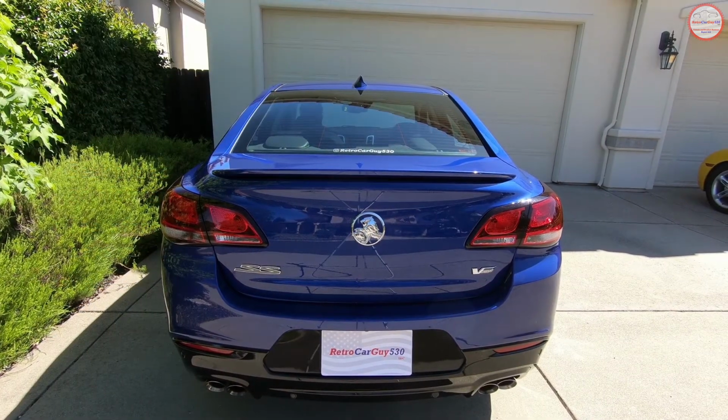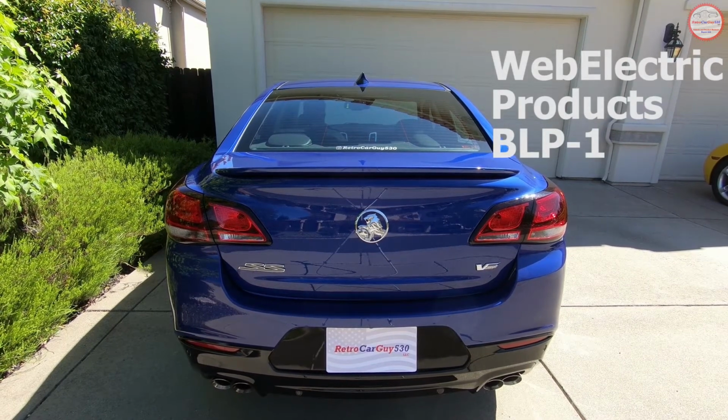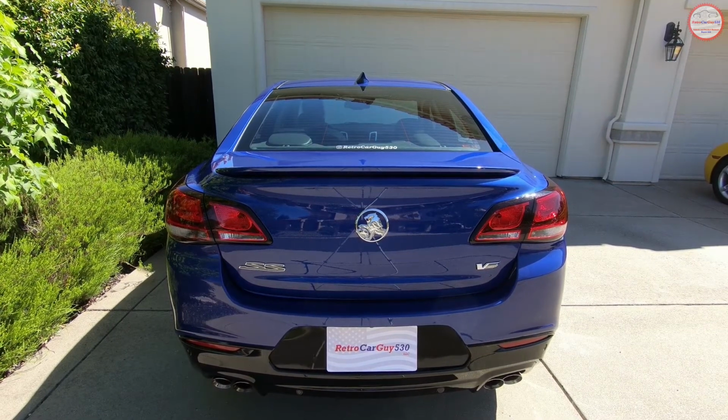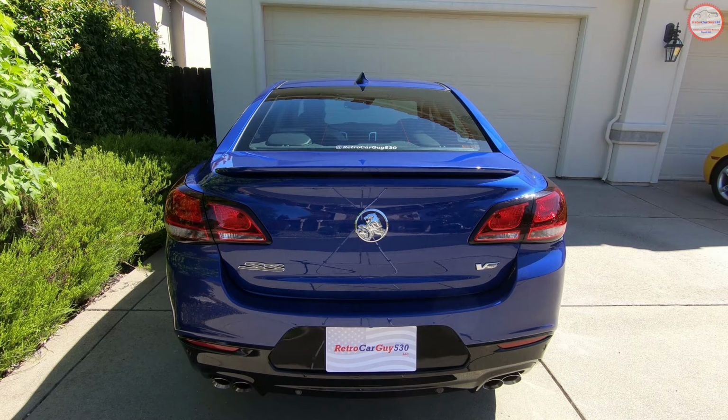I'm now going to demonstrate the Web Electric Products BLP-1 module in my 2017 Chevrolet SS Sedan. When I first apply the brake pedal, the pulser will pulse the third brake light 4 times and then hold the brake light on for the remainder of the time that the brake pedal is applied. So let's do that one now.